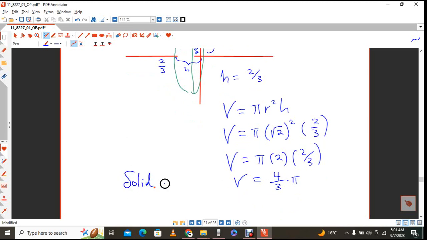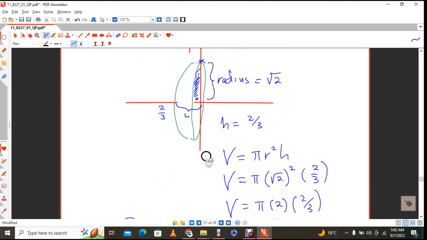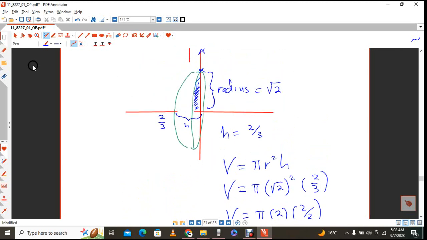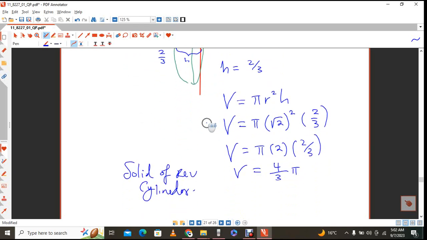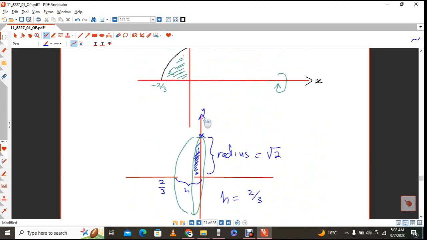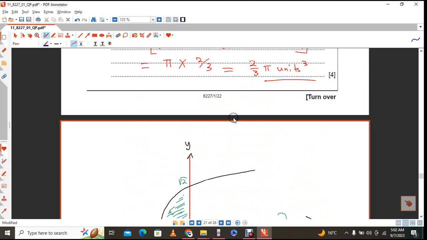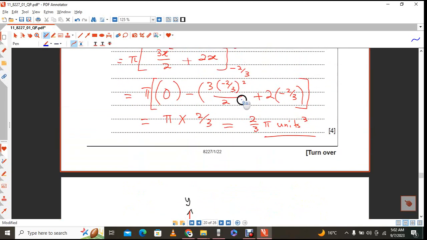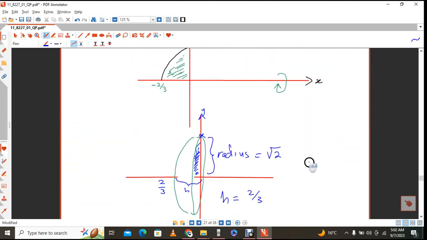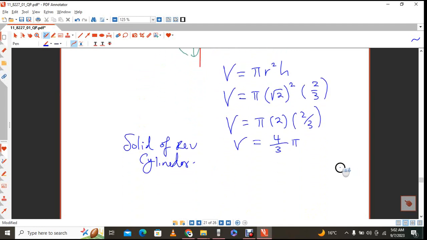That is the volume of the cylinder, that solid of revolution. The solid of revolution being in this case the cylinder, if I was to do it like that. But what do I know? I know that the shaded part represents only half of the cylinder. So in effect, if I have to find the volume of the shaded region, I'll have to divide that answer by 2.